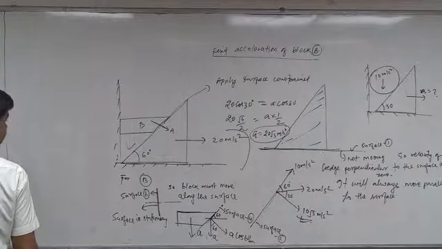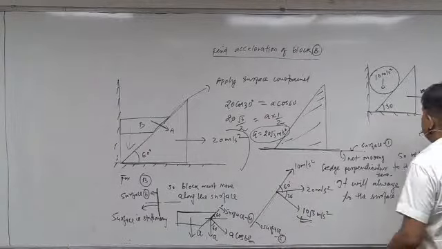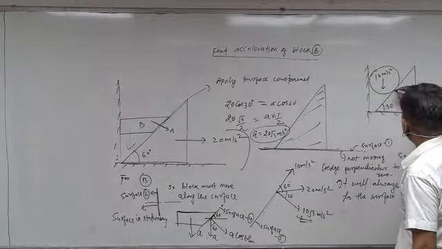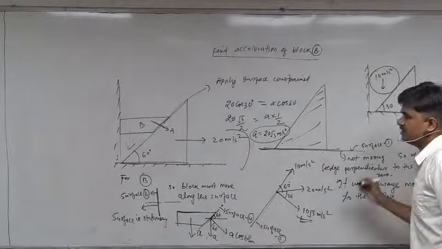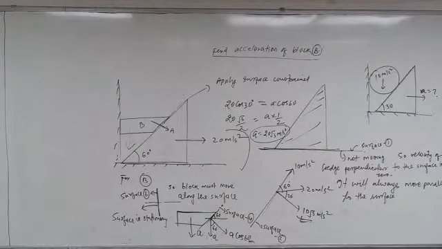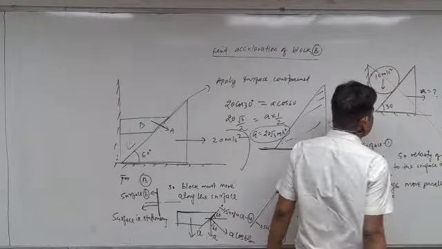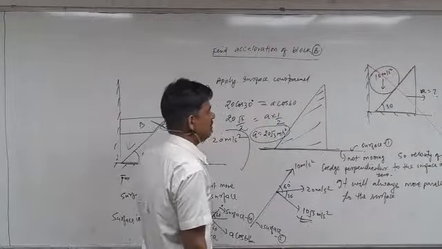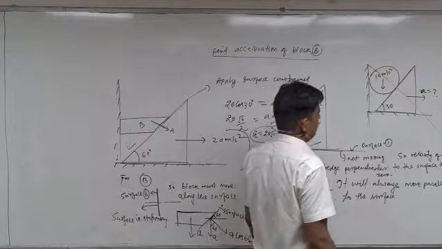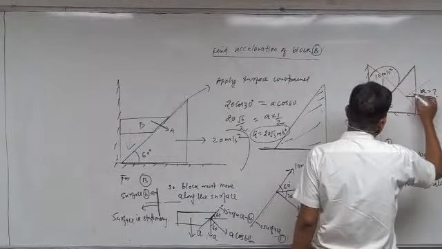Okay, now you can pay attention here. Again, I will say that this is the surface where we need to apply the constraint, because this is the common contact between the two moving objects. So along this line, their accelerations, their velocities must be equal. This angle is 30, so I can say this angle is also 30 here.